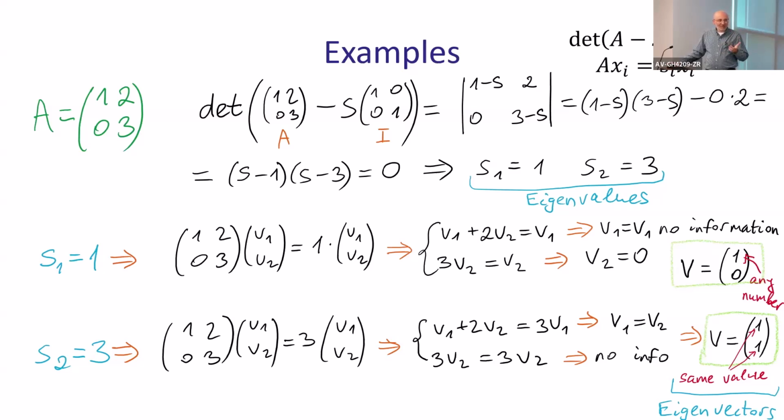And for 2x2, it's simple. For higher dimensions, it's a little bit more complicated. But the idea will be exactly the same. You just need to solve the system of equations and identify how many free variables you have. And then choose these variables, whatever they are, and compute the rest. You will have your eigenvector. Right? Any other questions?